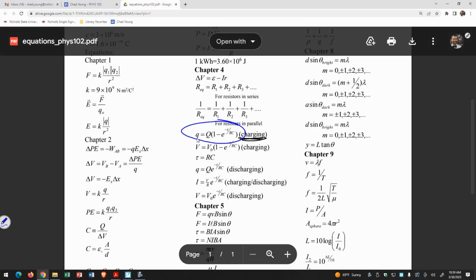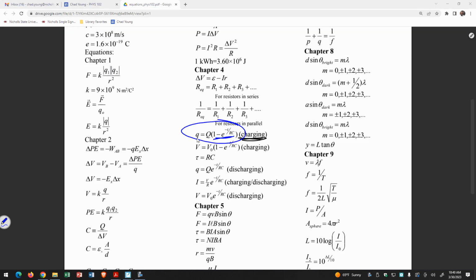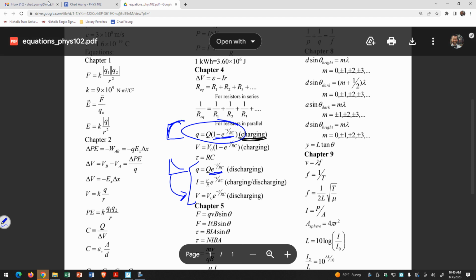So, there are physical reasons that you can think about, but probably for now, the easiest thing is to say, this one is 1 minus, so it looks like this. This one is e to the minus t over RC, so it looks like that. In fact, all three of these are going to look like this. They have that decay function built in. That e to the minus t over RC does a decay curve. That's probably the easiest way, just going from your equation sheet.